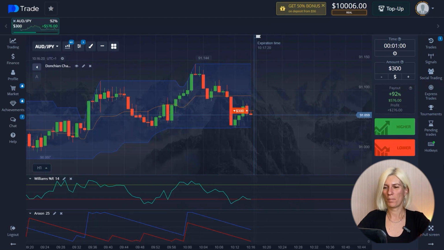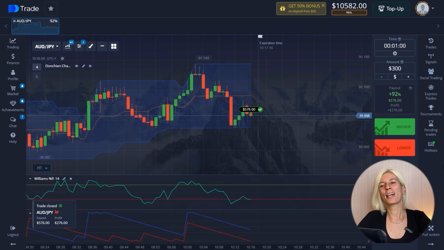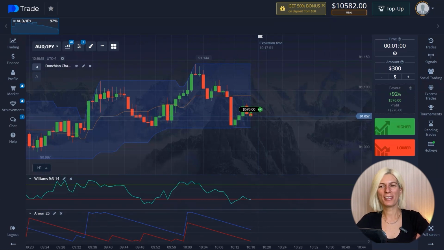Despite the simplicity of binary options trading, most of the time the market will not behave the way you want. For example, you wait for the price to test support before looking for an entry point to open a trade. But somehow the market knows what you're trying to do and does not behave as you expected. That's why you should have several options to open a trade. And our trade is again profitable, and we made $276 and they were added to my account.